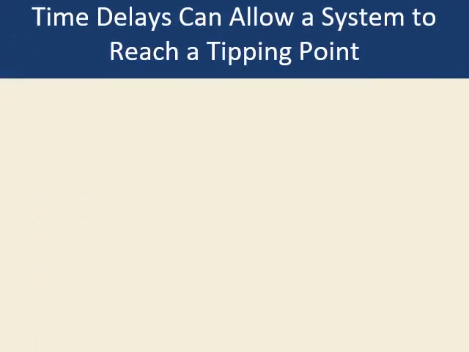Time delays can allow a system to reach a tipping point. So a complex system will often show a time delay or a lack of response during a period of time between the input of a feedback stimulus and the response to it. So for example, scientists could plant trees in a degraded area, such as the one in our core case study, the number one core case study, the Hubbard Brook Experimental Forest, to slow erosion and nutrient loss. But it would take years for the trees and other vegetation to grow in order to accomplish this purpose.